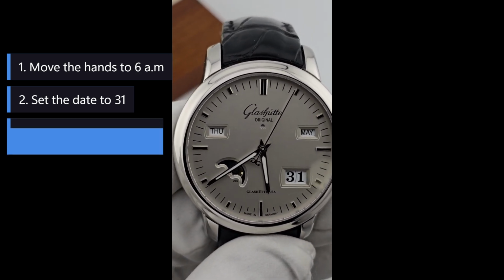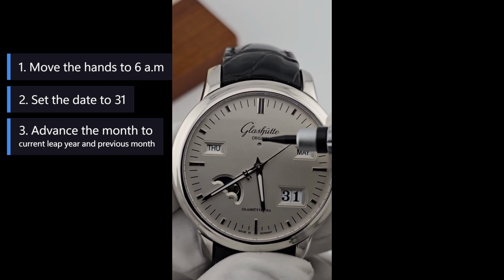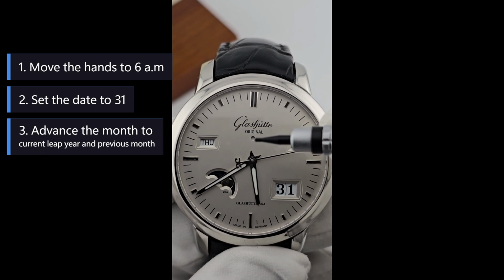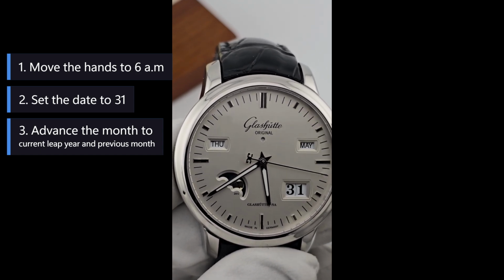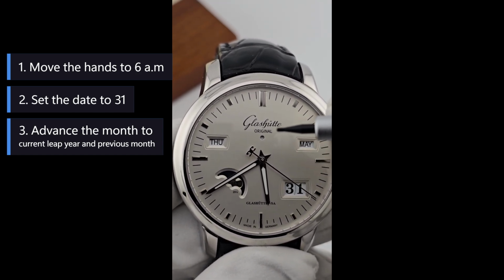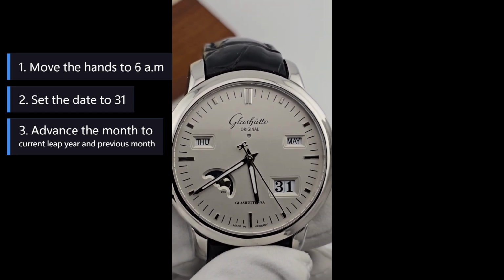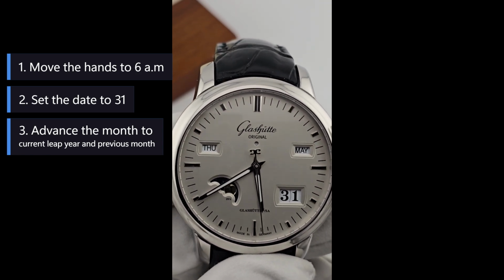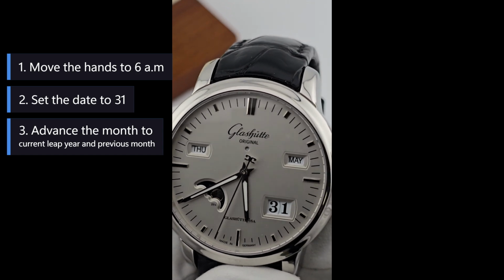The next thing we have to do is find the right leap year indicator here. You see right now it's white. That's because it's the third year after the leap year. And right now we are in 2025, that is the first year after the leap year, and it should be yellow. So what we have to do is two things at the same time.